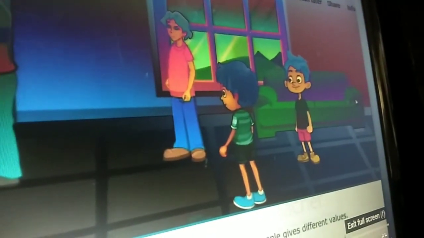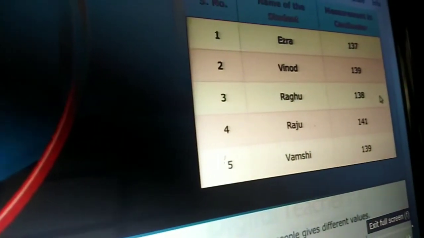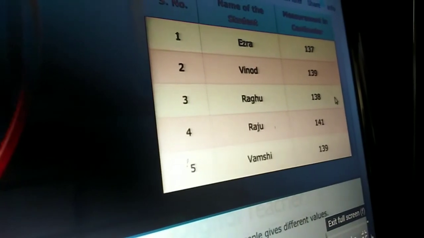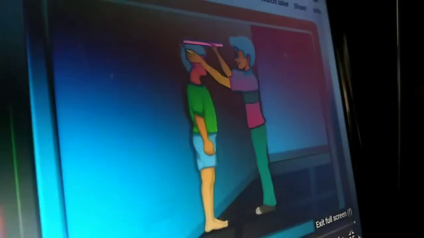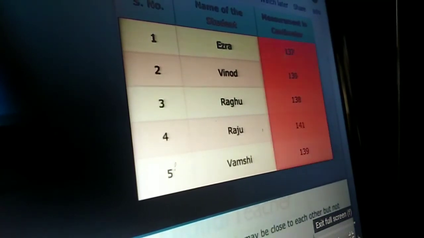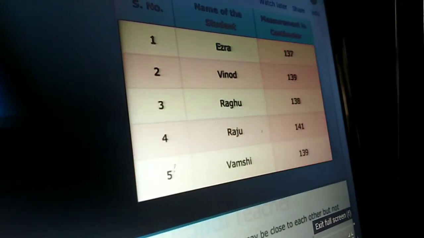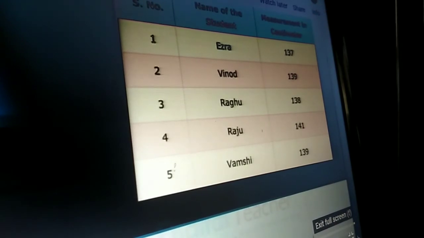In this activity, we observe that the same distance measured by different people gives different values. From this activity, we notice that the measurements taken by different people may be close to each other but not exactly equal, even though they used a standard scale. This difference in the reading is due to errors in measurement, which include not marking the point exactly at the top of the head, not using the meter scale in a proper manner.